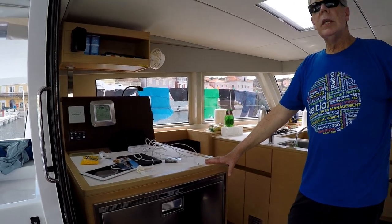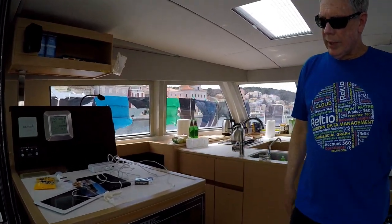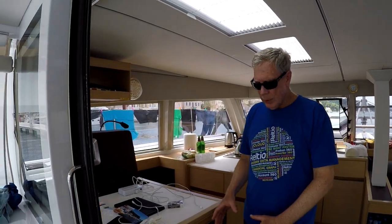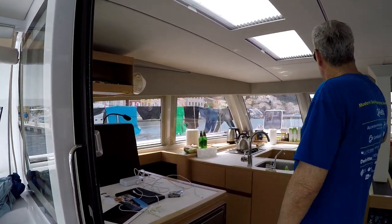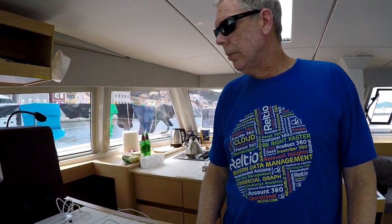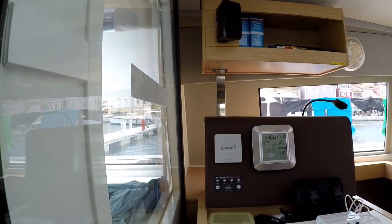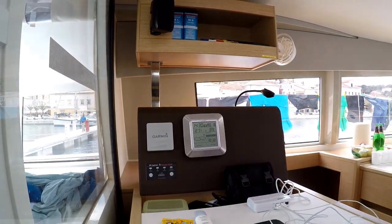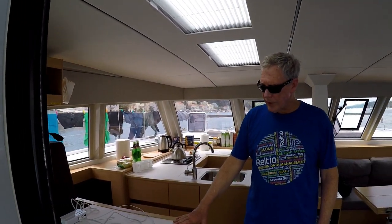If you look at the Utamir, the helm stations or the nav stations on the Utamirs, they have a mounted swivel mesh seat, which would be very nice. I could see you sitting here, having the view of the boat, having your instruments here, including maybe an MFD and the autopilot, and controlling the boat from right here. Easy access to the cockpit and the helm stations and the running rigging. So this would be a very nice location for a nav station. And again, that is available as a factory option.